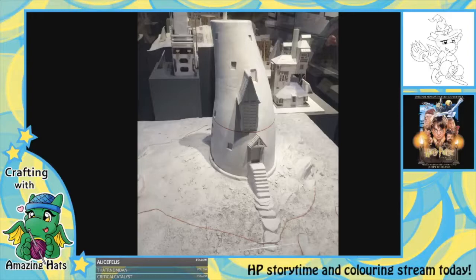But here's a fun fact, the design, like the painting, if you remember when they get up to the doorstep, you can see like Luna has painted the house and there's all these floating fruits and things. That was actually the actress's input, that is her artwork. She may not have done the painting, but she did the artwork and then the art department construction crew put it on. So that was fun.